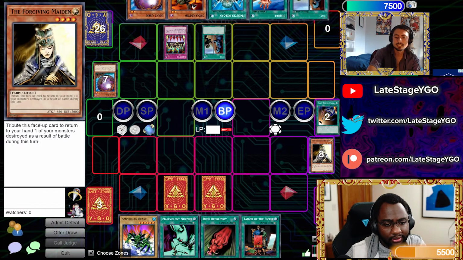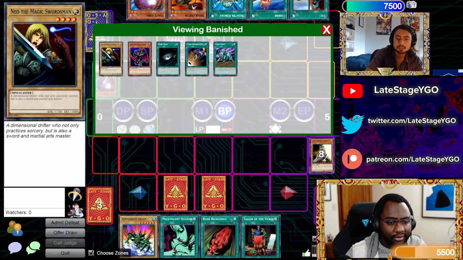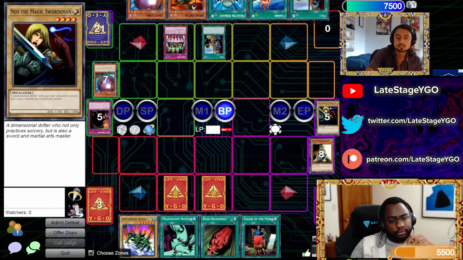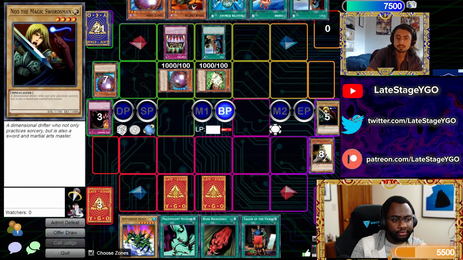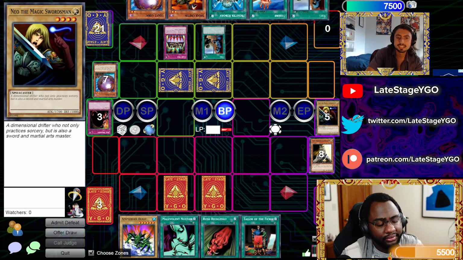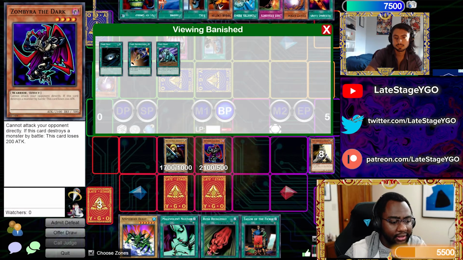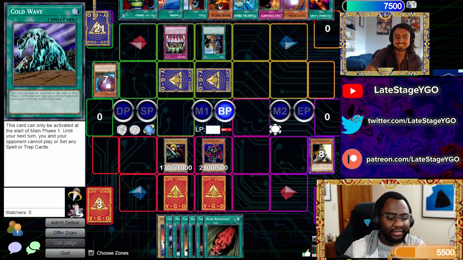One, two, Cold. 3, Oh no. 4, Oh no. 5. Okay, and I'm gonna do 1, 2, 3, 4, 5. You have 2 dudes. I'm not gonna get any more damage through this. My board is exactly the same. Somehow, except they changed places just to confuse you. And I will add Burning Land, Pot, and Just Desserts. Wow. I was waiting to see Chain Energy. I'm terrified of Chain Energy. I just can't with Chain Energy.